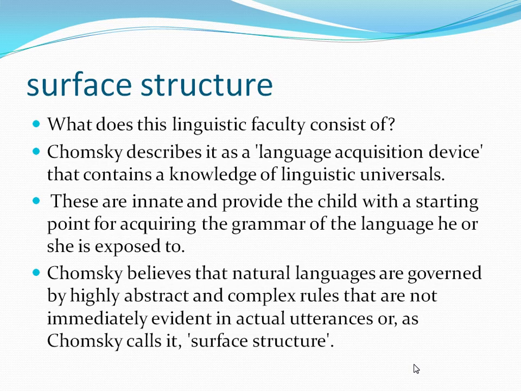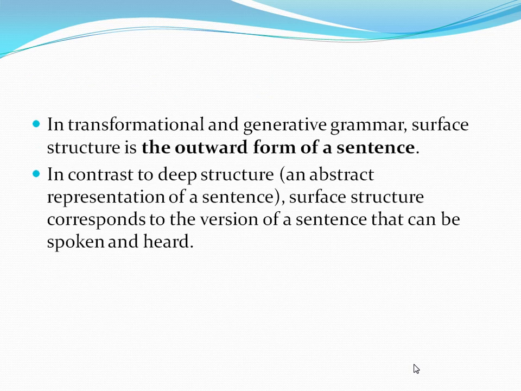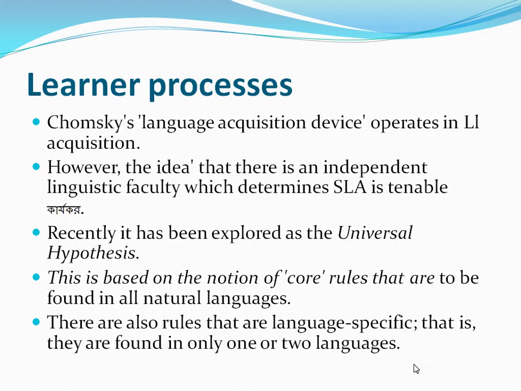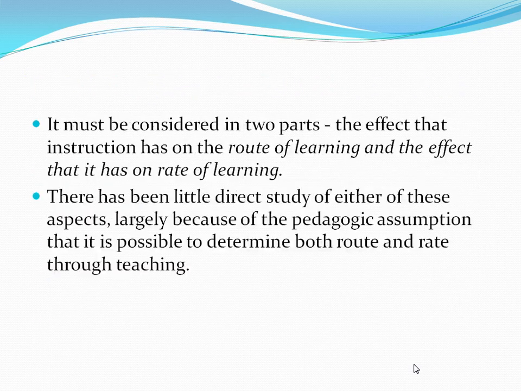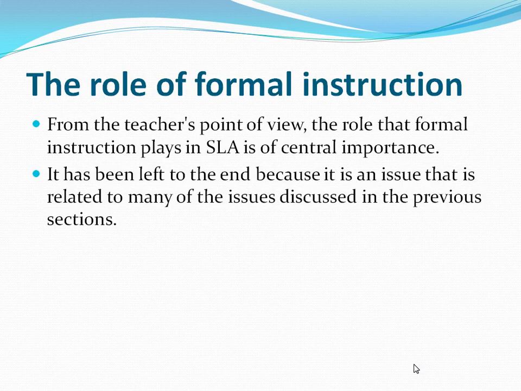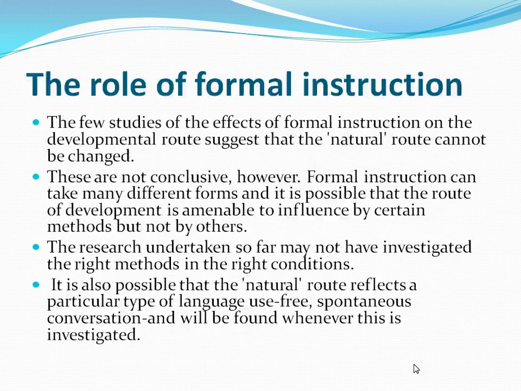And Chomsky also said that in case of every language there will be two kinds of structure, surface structure and deep structure, okay. So these are the things related to second language acquisition, key information, that is individual learner difference, load of input, learner processes, and apart from this there is another thing, the role of formal instruction. What is formal instruction? That means classroom teaching or some other way you are getting formal instruction in case of second language learning.